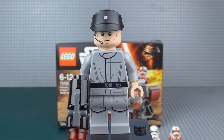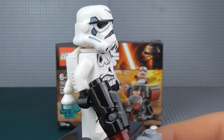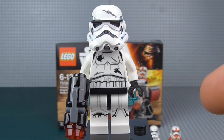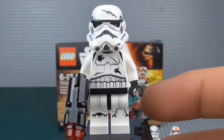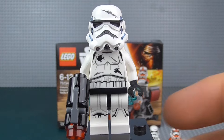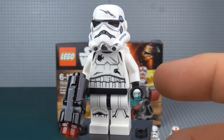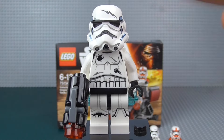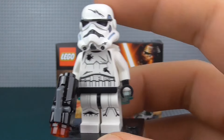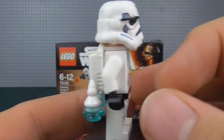Let's move on to the two Stormtroopers — or Jet Troopers, as they're called in Battlefront. Moving on, we have the Stormtrooper, or Jet Trooper, as I believe they're called — although they might be called something slightly different in Battlefront, I'm not entirely sure. This design, I think, is exactly the same as the ones we got in the Starlight World set in 2014, apart from the battle scars, which are a very nice addition. I'm very glad they added those, to give it a little more depth and to show it is more battle-hardened. I recommend going to Brick Arms or even Little Arm Shop if you want to get some decent weapons.